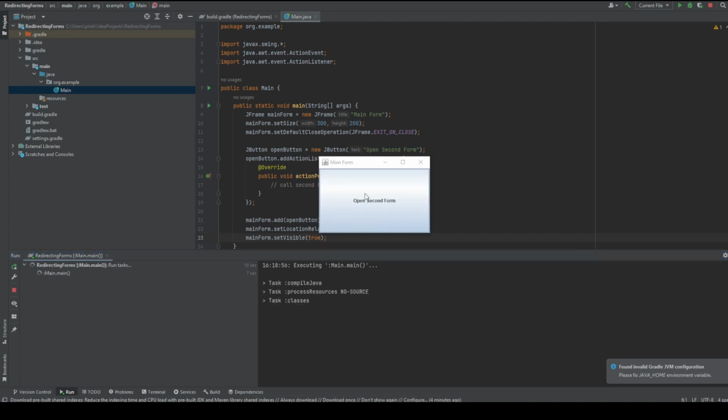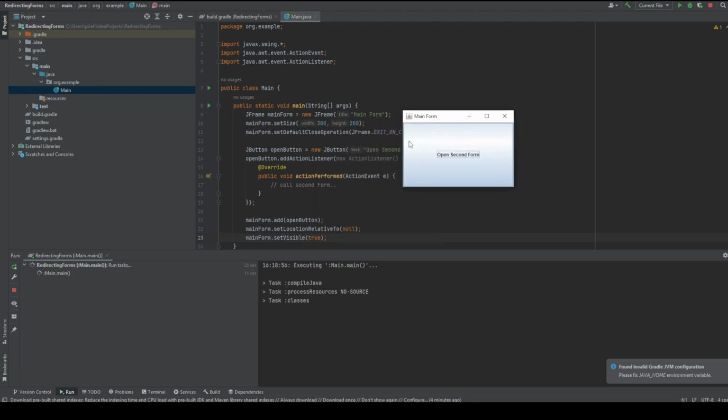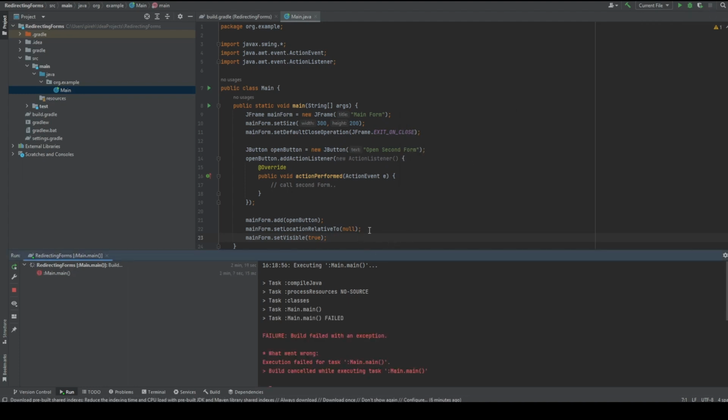As you can see, my form shows the button, and it is taking up the whole screen. So I'm going to sort my code in a way that the button does not take over the whole form. I'm going to sort the coordinates and fix that as well. Okay, so I will just stop the application.